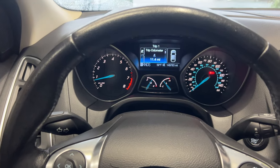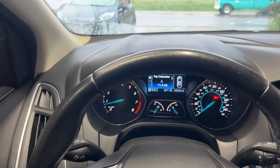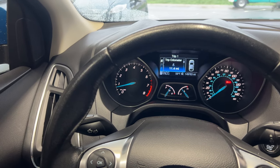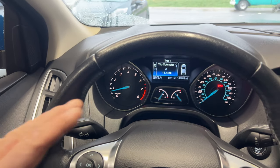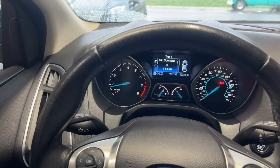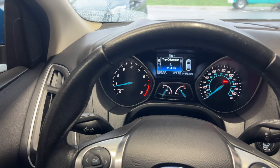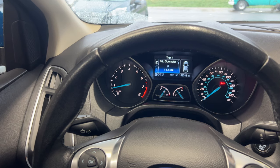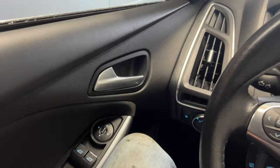All right, guys, so as you can see, back from my drive, I got right at 11 miles since everything reset, since we disconnected the battery. And the car's running awesome, it's shifting awesome. The idle is actually way better and feels great, because before, just sitting here, the whole car would vibrate a lot. So I think whoever did the clutch before this did not tighten the flex plate nuts in the sequence you're supposed to and did not torque them correctly. So that's one of the things, if you guys got a bad vibration at idle, most likely those flex plate nuts aren't tightened correctly.